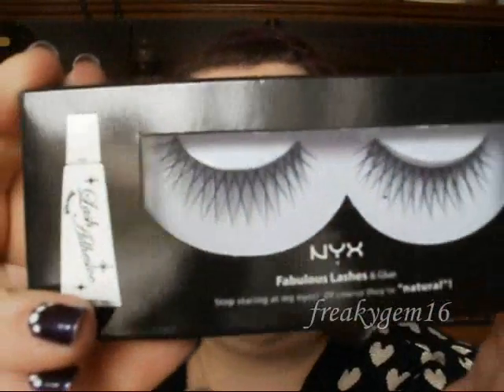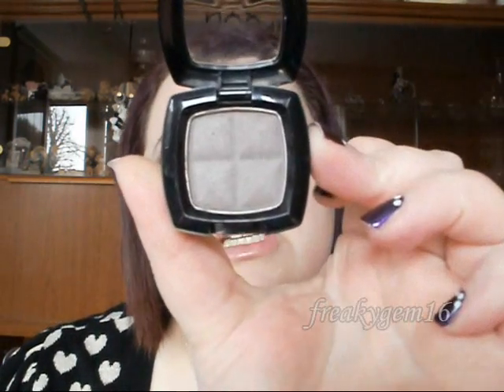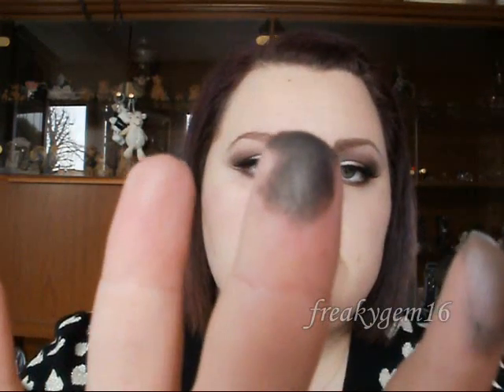I've also got a fake pair of lashes — these are EL132s. They're really pretty; they're dramatic if you're not used to eyelashes, but they're kind of natural if you are, and I really love them. Then last but not least from the NYX stuff, I have got this eyeshadow in Root Beer — it's kind of like a neutral taupe-y colour — and then I have got this one here which is Midnight, and it's like a deep green with a bit of glitter in it, so it's really, really nice.